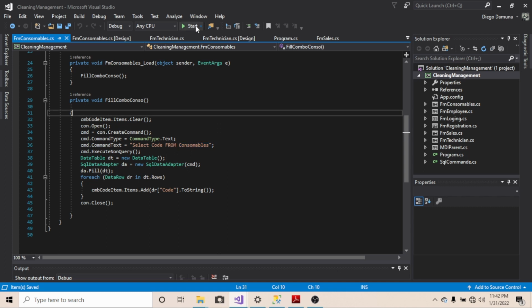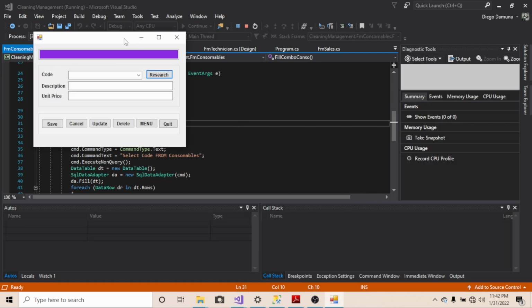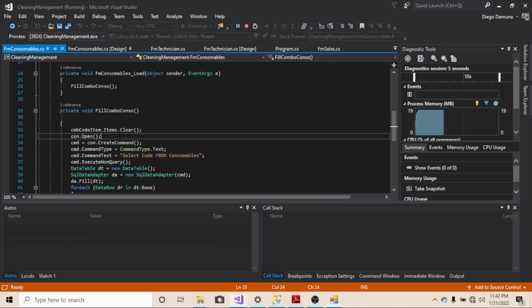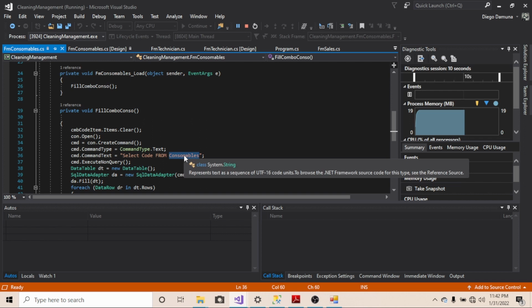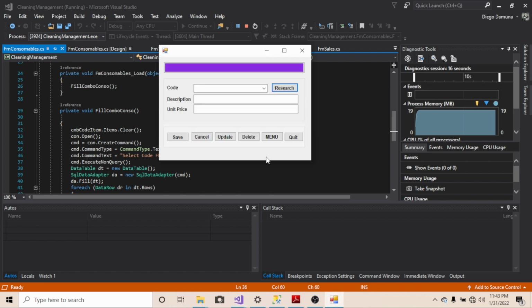All right, click on start. Go ahead. There we go. There is no more exception thrown because now the system recognizes that there is a table called consumables in our database. All right, so that is good.